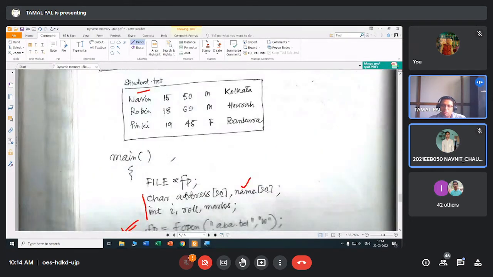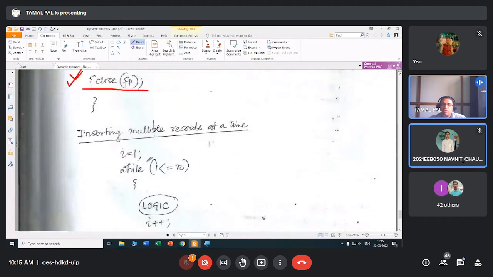Understand the difference between these two approaches? Here actually you are fixing that number. Maybe you can take it from the user, but still before running the loop it is fixed.